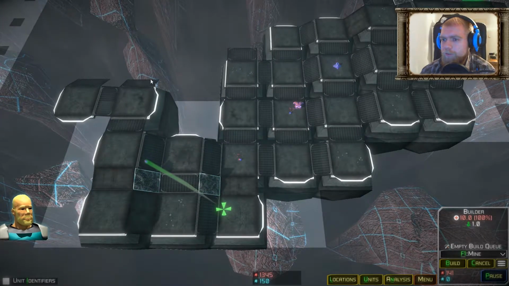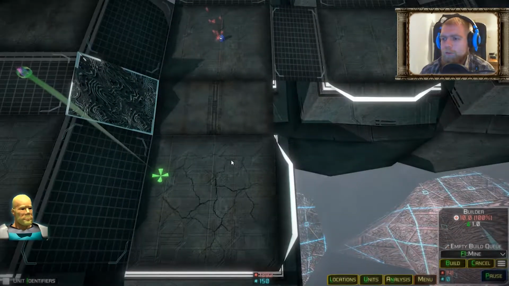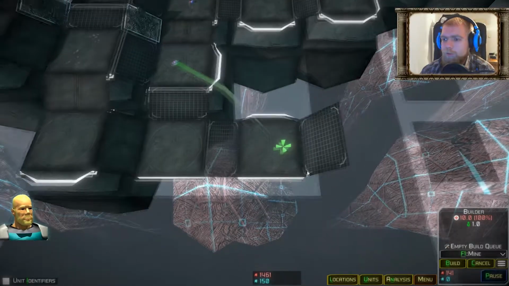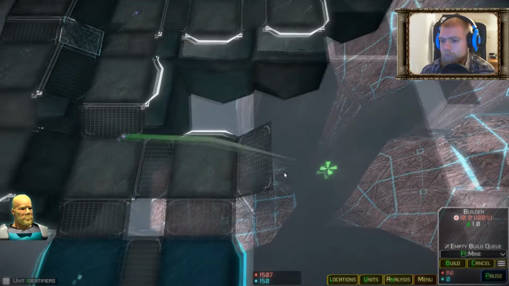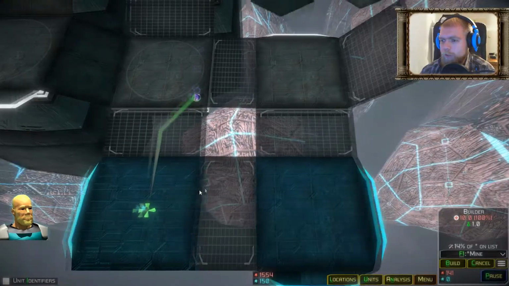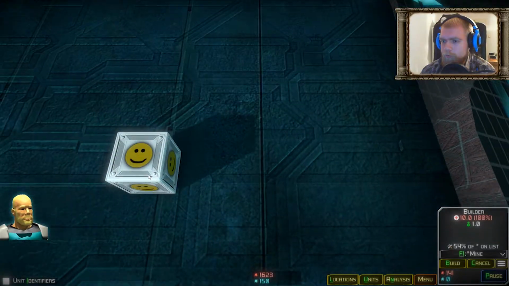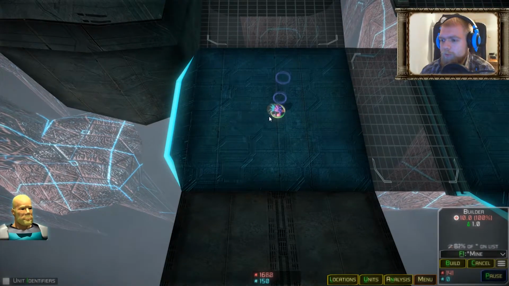And you only see those things as long as you have it in line of sight, so having some huge line of sight buildings or units around to have an eye on the map, that could be nice. Okay, there's something. We can build another mine here and then hopefully get this here under control. And what's this? I have no idea what this is. We should check it out as soon as we got this mine ready.